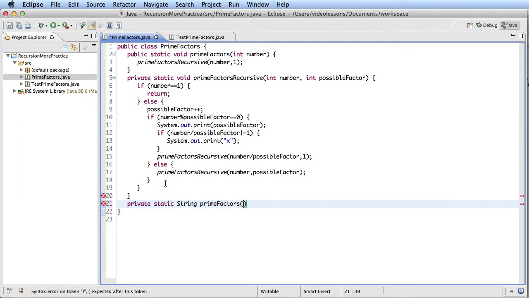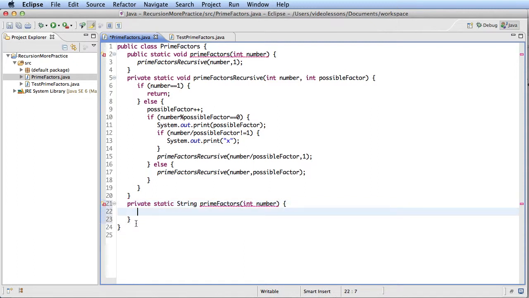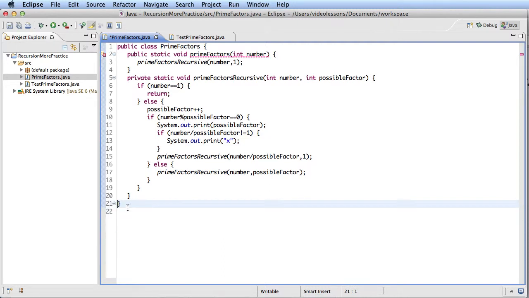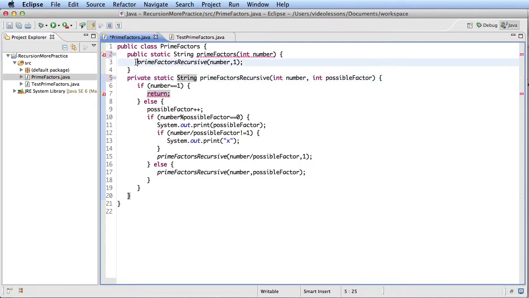Now, I'm getting an error because I cannot have two methods that return different variables. What you need to do for the next assignment is rewrite the prime factors method so it returns a string value, which means you'll also have to rewrite the prime factors recursive method to return a string value.